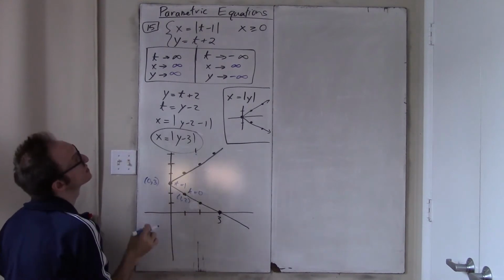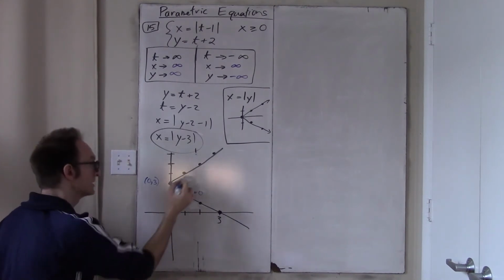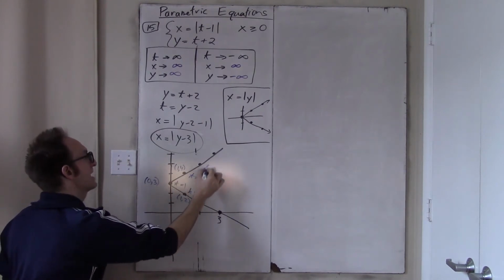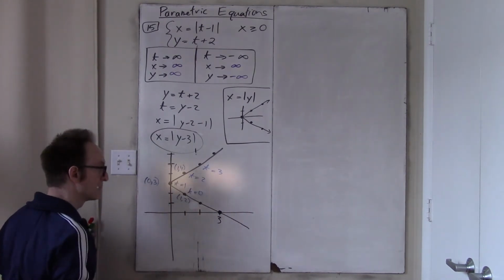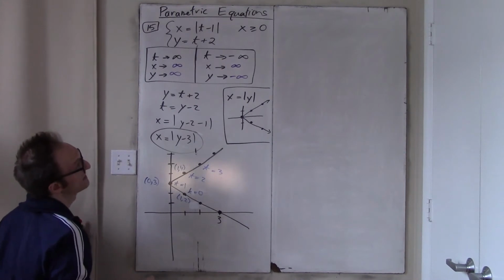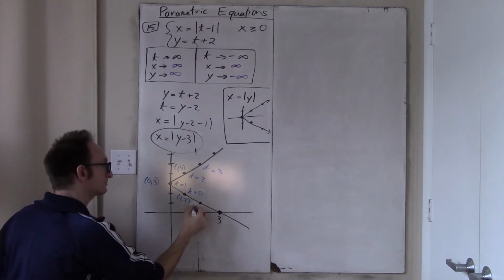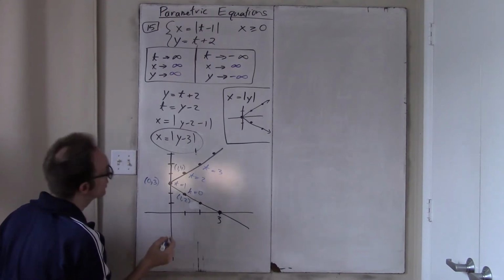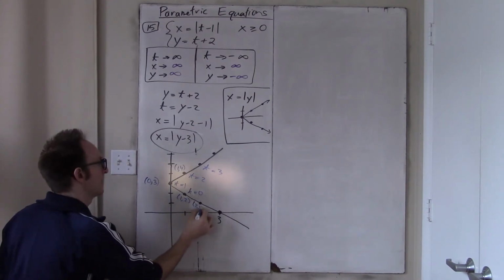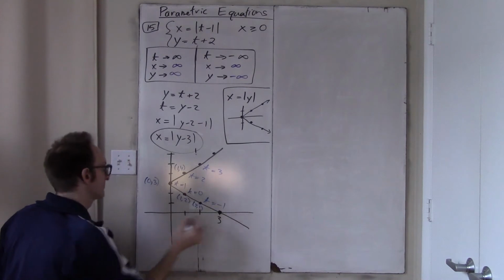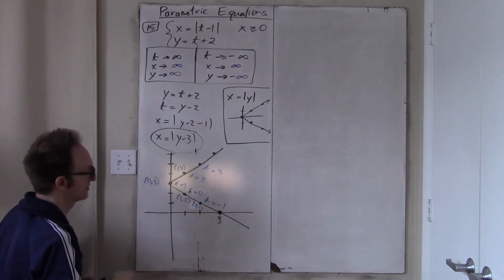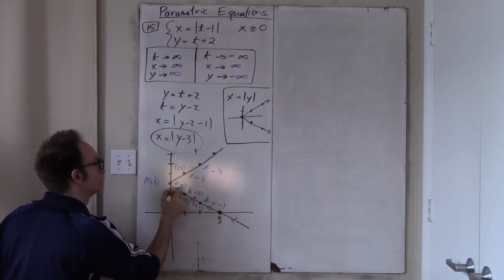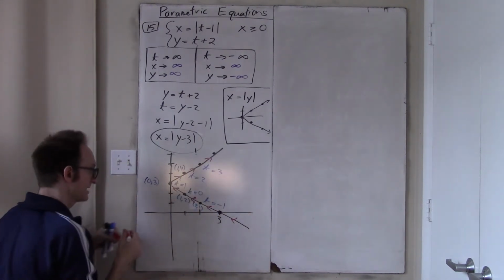Where am I at t equals 2? I'm going to be at 1, 4. So 1, 4 here at t equals 2. And I think I probably am just moving up like this. Where am I at t equals negative 1? At t equals negative 1, I'm at 2, 1. Etc., etc. So this problem really is just kind of easy. You could get it in a lot of different ways. That's all there is to it.